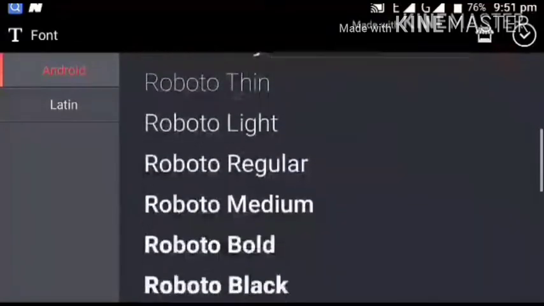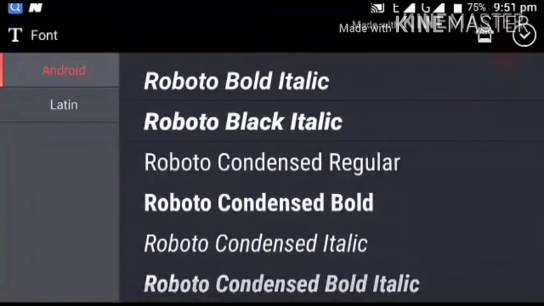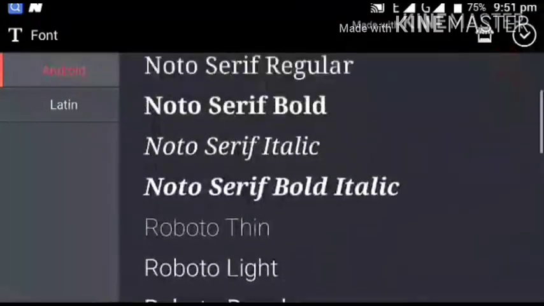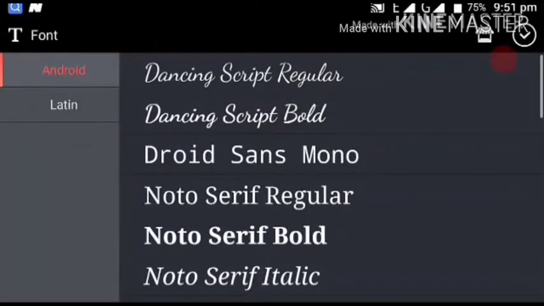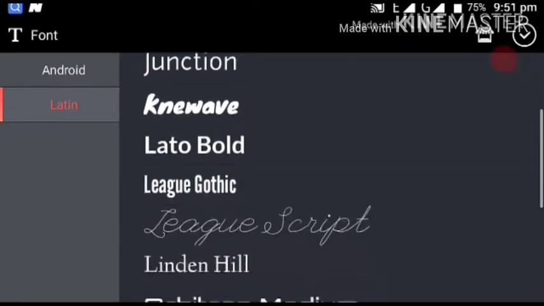At the top left corner, you see Android and Latin. When you go to Android, you see different fonts, and when you go to Latin, you see another set of fonts. So you can click on any one for your text. So let's just pick anyone for our text.